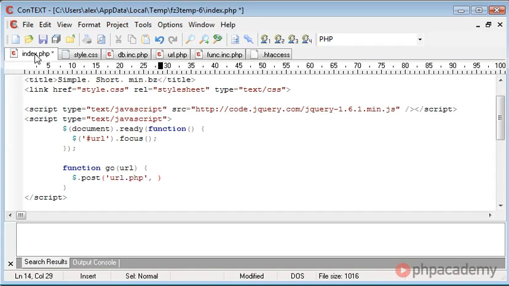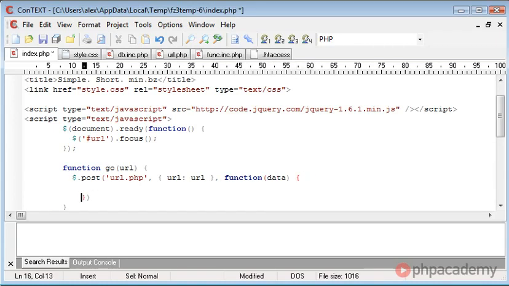So we're going to say $.post, and then in brackets we want to specify the page, which is url.php, and then a comma, and we want to specify in curly brackets the variables that we're posting. So we're going to call the variable URL, and we're going to say URL. So we're passing a variable called URL, which we can pick up in PHP, and that's the value URL from here. I've called them the same thing, but don't get confused. This and this are both different. So now we want to put another comma on the end of here and say function, and then in brackets data, and then a curly bracket.